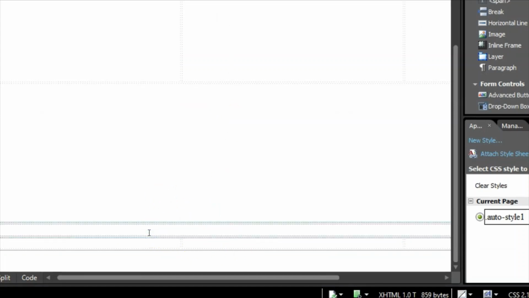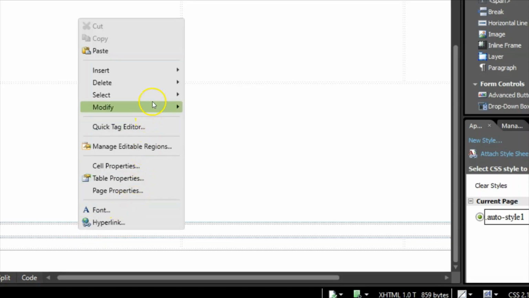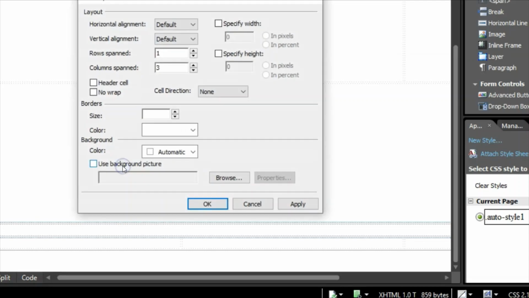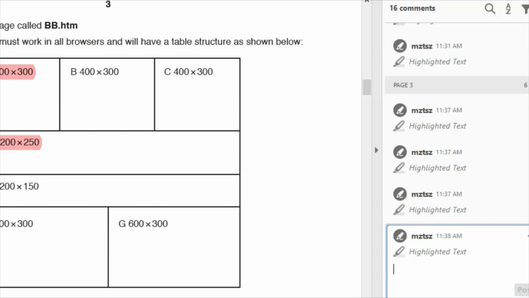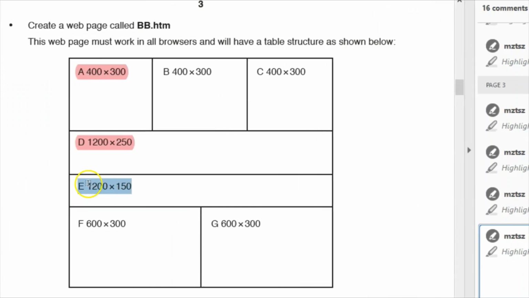Now row number 3 also has been merged into a single cell. Now let's change the dimensions. Right click, go to cell properties and specify the width. The width is 1200 pixels and the height is 150. Let me check it again. Yes, it is 1200 by 150.